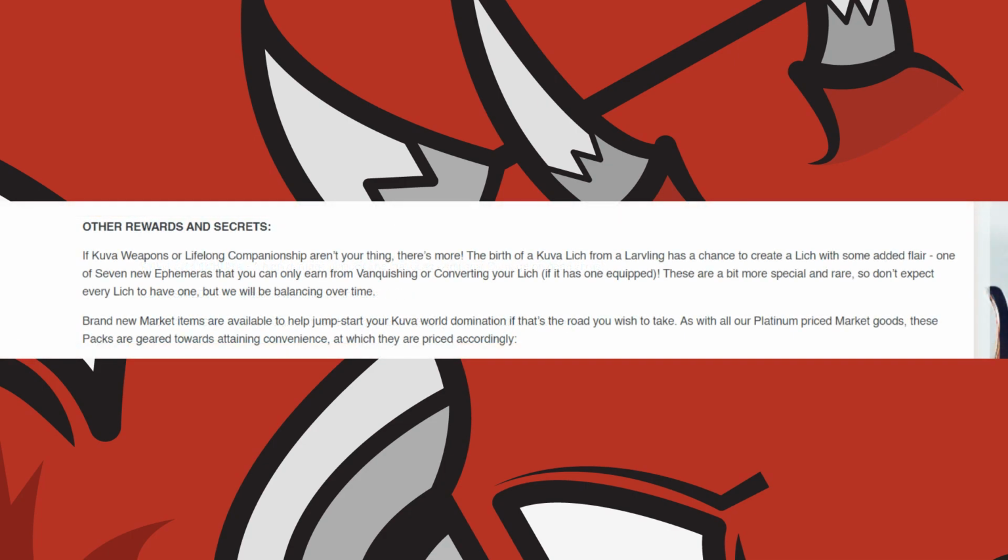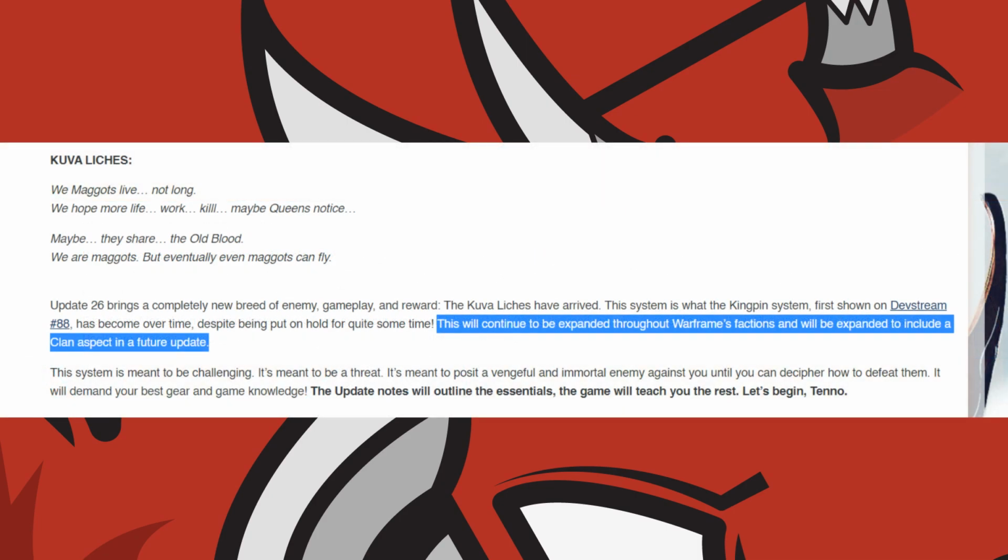Now, the Kuva Liches also have the chance to generate with an ephemera, and upon their death or conversion, they will have a chance to drop said ephemera. In total, there are 7 new ephemeras that have not been shown as of release, so we'll have to wait and see what the community unveils. Lastly, in regards to the Liches, DE has said they do plan to add other factions to the Nemesis system, but we'll have to wait and see how long that takes.